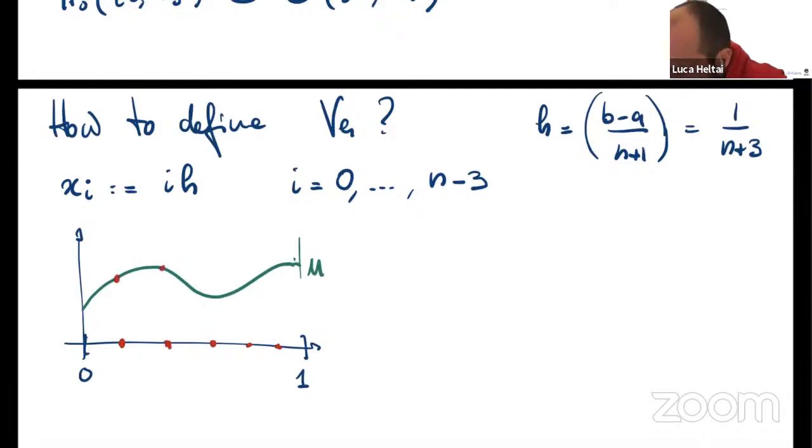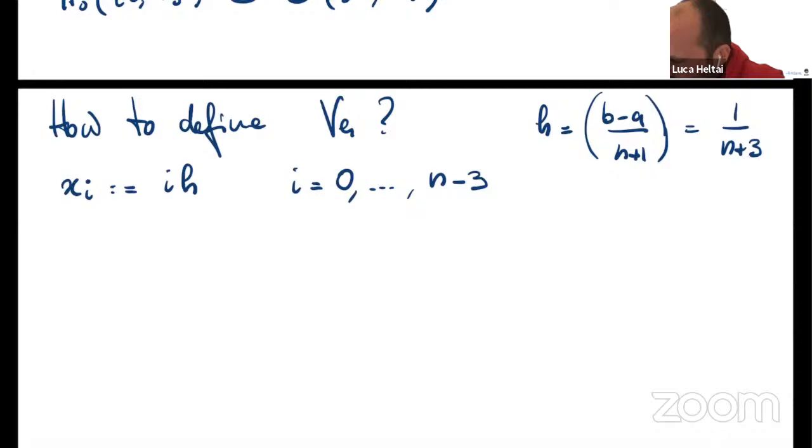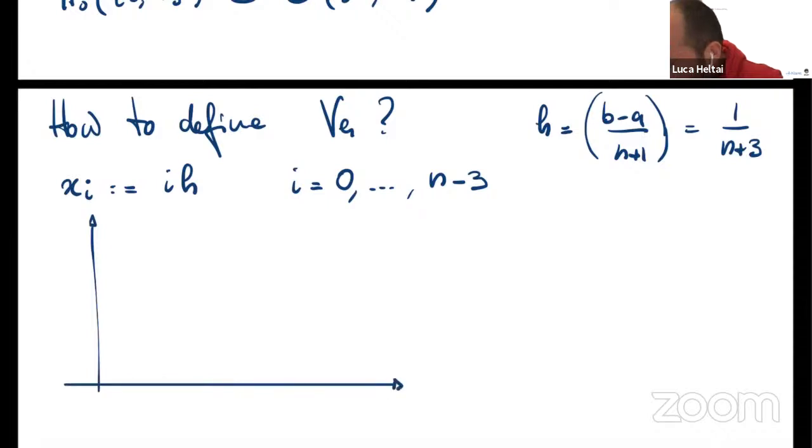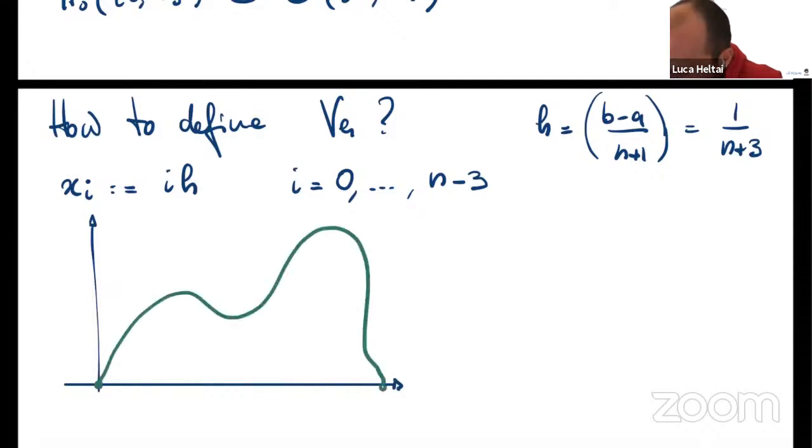And I would like to write, oh, sorry, the function u, for the discussions that I have at the moment, has to be equal to 0 on the boundary. So let's pick up again the plot and make the plot correct. So we have here our function u, which is equal to 0 there and 0 there. This is the point 1, 0. This is the point 0, 0. This is x and this is y for the moment.